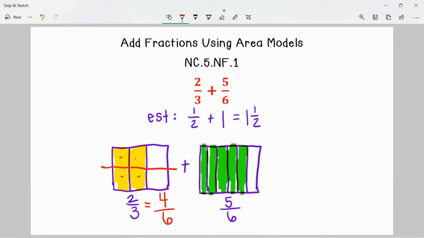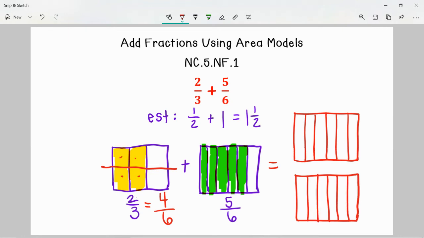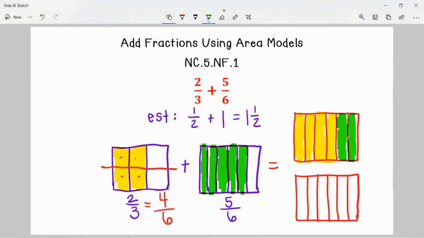So now we're going to be looking at adding 4/6 plus 5/6. So we can draw area models to show that. I can already tell that our answer is going to be more than 1, since I have more than 1/6 to add to the 5/6. So I'm going to go ahead and show 2 area models here. And I will split both of these in sixths. And now we can go ahead and shade in. So let's go ahead and first shade in our 2/3, which we saw is equivalent to 4 sixths. So we'll shade in 1, 2, 3, 4. So we have 4 sixths shaded in. And now we know we have 5/6 to add to that. So 1, 2, 3, 4, 5.